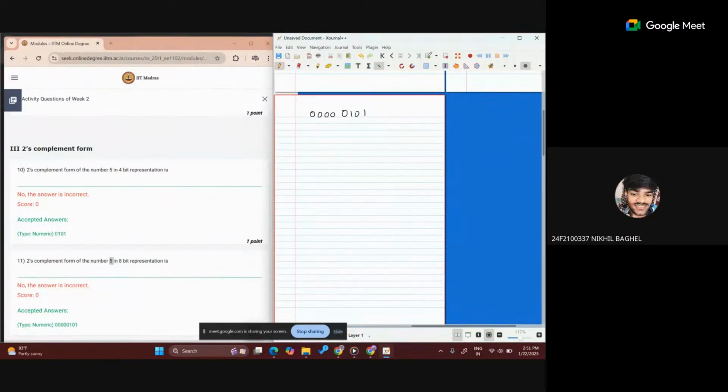If it is a negative number, the most significant bit of the negative number is 1, so I should pad with ones. When you compute again, 0 into minus 2 power of 7, 0 into 2 power 6, and so on, and 1 into 2 power 2 plus 0 into 2 power 1 and 1 into 2 power 0. Finally it settles to 0, 0, and so on, and comes to 4 plus 1. It comes to the answer 5.